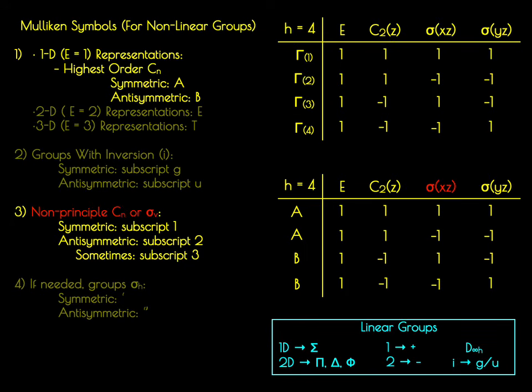So going through, looking at that mirror plane, symmetric, 1. So we have the A1 for the first representation, the B1 for the third representation, anti-symmetric, 2, the A2 for the second representation, and the B2 for the fourth representation. Going through, there is no mirror plane, but even if there was, we wouldn't need to use it because each Mulliken symbol is unique from every other Mulliken symbol in this group. We've distinguished between all 4 different representations with a unique identifier.